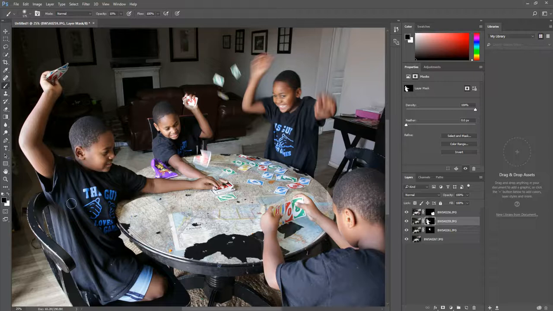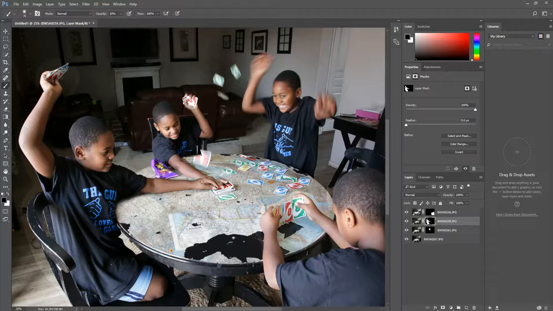If I switch it to black, it fades it. I don't necessarily want it to look super blurry, but I don't want it to look like I just cut it out either. So you want to have a good mixture. Okay, I don't think that's too terrible.